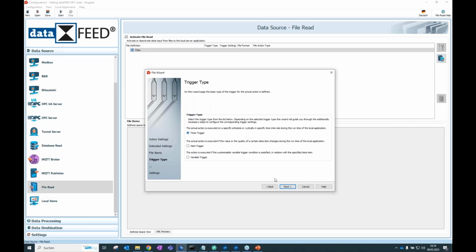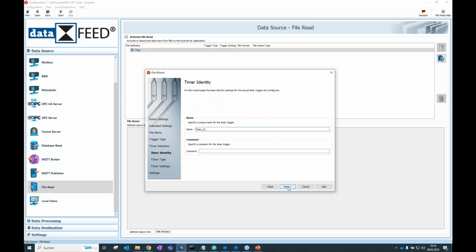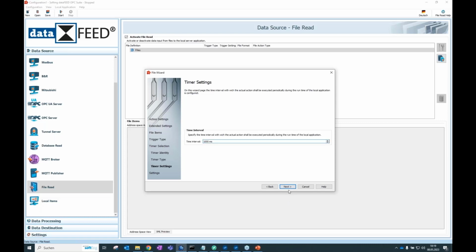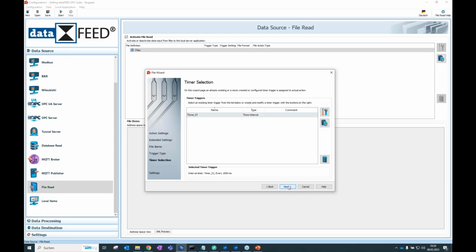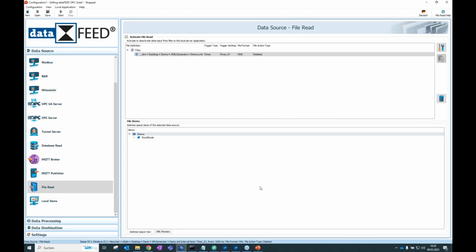For my demo, I choose timer trigger. I now generate a new timer, timer 1, which is an interval timer, 1 second in this case. So I will read this file every second. That's all. There is nothing more to configure for the timer trigger. And now we see our complete structure, and this is the data source side.